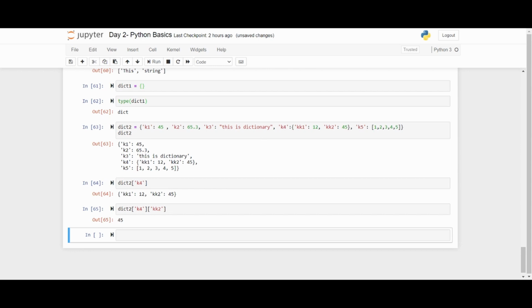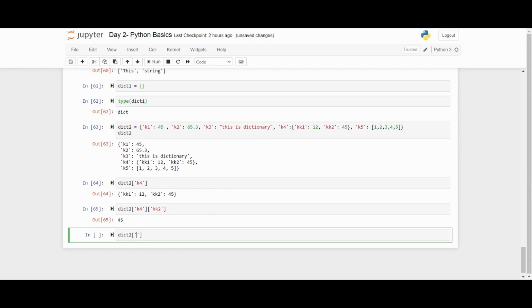And similarly with a list, we can do that. Whatever the element is inside of that particular key, we can perform all the functions related to that data type on that element. For example, we all studied the upper method, right?